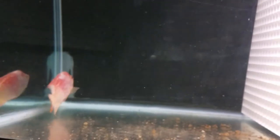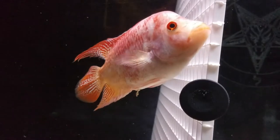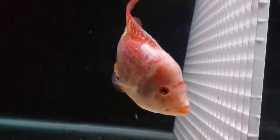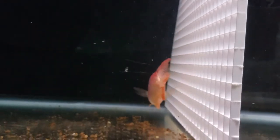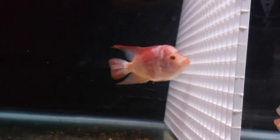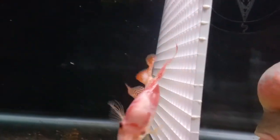Coloration is really trippy. Named her Miss Lava Girl after the lava flow cocktail that we have here. That's just the first thing when I looked at her. Looks like a lava flow to me. So Lava Girl. We call her Lava Girl. Total sweetheart. Got some pictures up on Instagram of her if you swing that way.